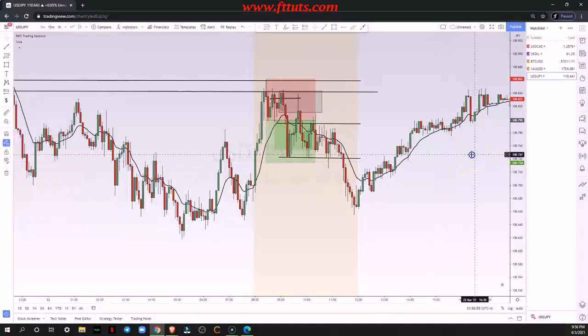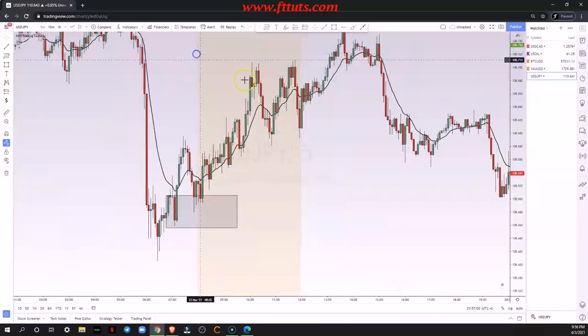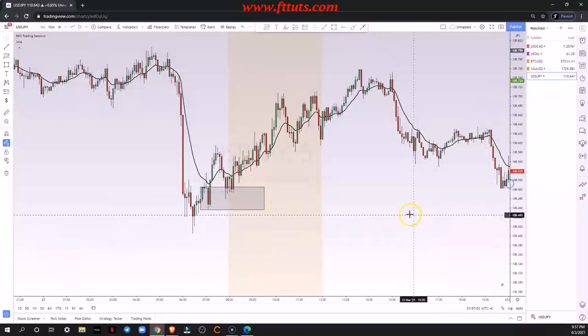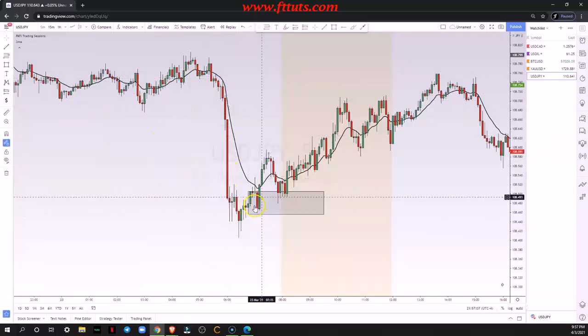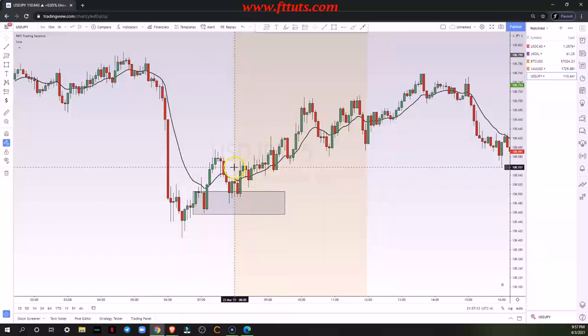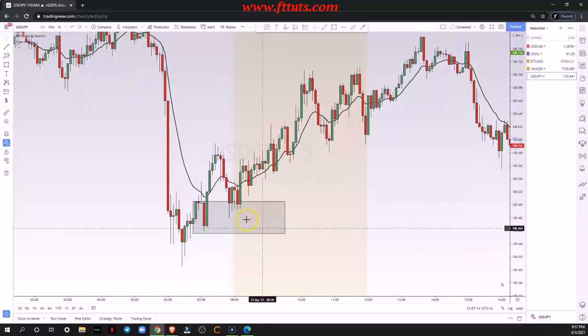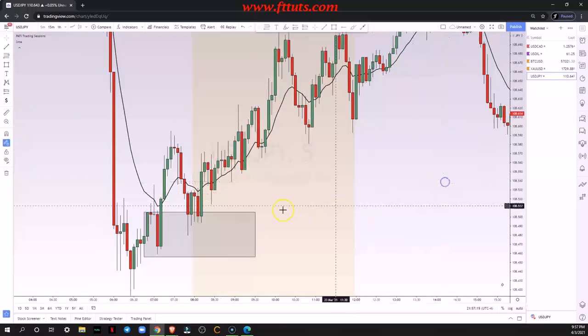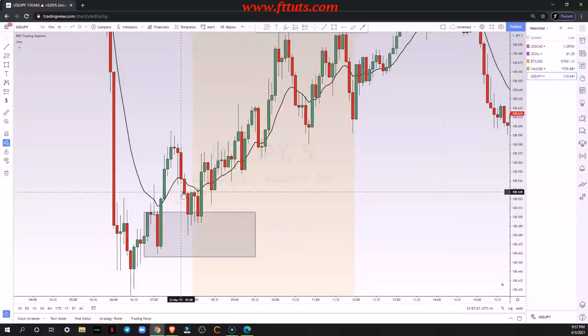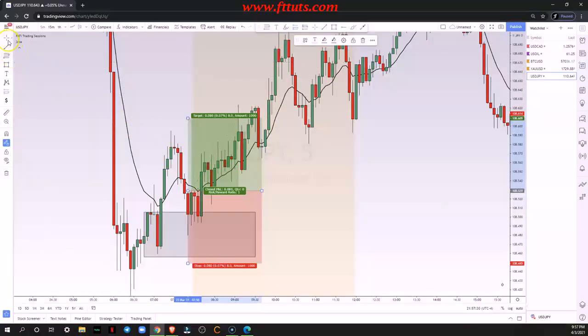Okay, so let's go through another setup. Okay, so the market was dropping. This could be a potential reversal. We have a demand area. It pushed out. This is a forex pair, so this is at 8 o'clock. Okay, so we get our entry. It breaks a little bit above this red candle right there, so we'll be entering over here. All right, it breaks above and then it shoots below, right? It shoots below.